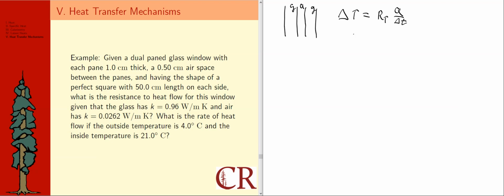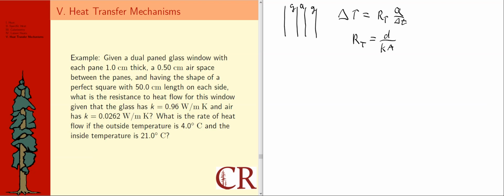And what we saw in the previous example was that the correct formula for the resistance to heat flow was this one, where D was the thickness, or if it was a long rod type thing, the length perhaps. Maybe it makes more sense as a thickness for glass the way we're doing it here, divided by thermal conductivity multiplied by cross-sectional area, which in this case was the area of the window pane.